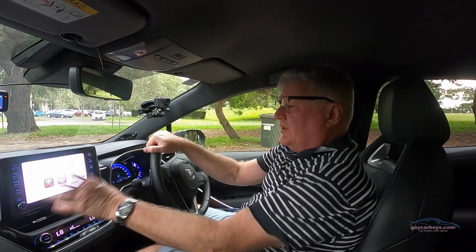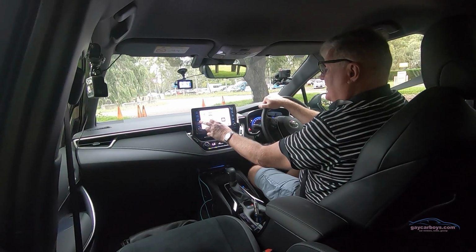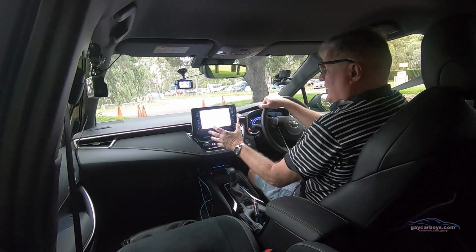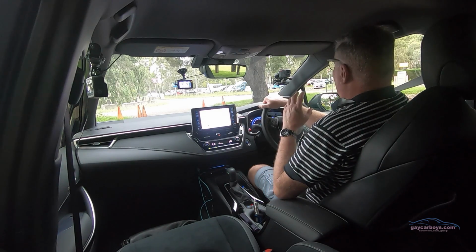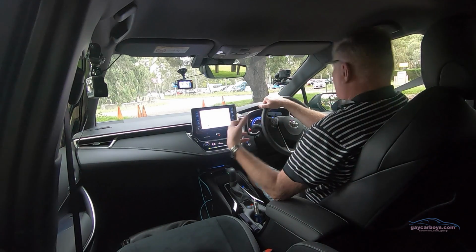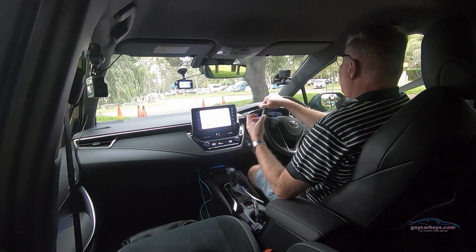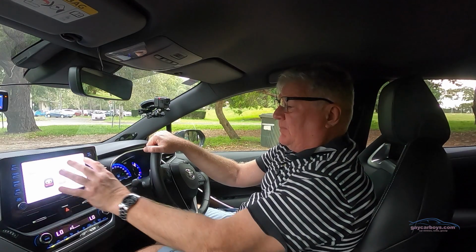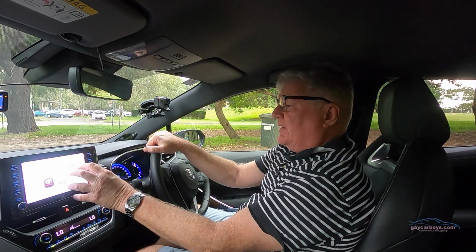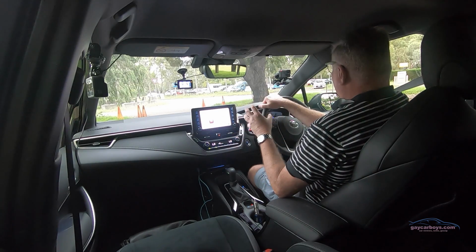And you can see that Toyota's Apple CarPlay and Android Auto system works just like on your mobile because the screen is a touch screen. And a lot of brands don't have that. They have a silly dial system which frankly doesn't work well. It doesn't play nice with the other kids at school. You control it quite simply with the buttons on the screen itself, but there's also some one-touch buttons down the side to operate the car's systems.